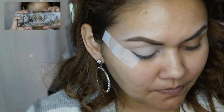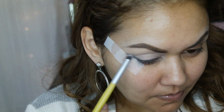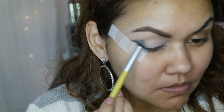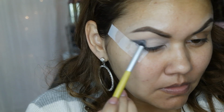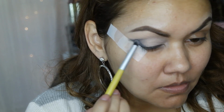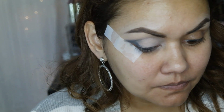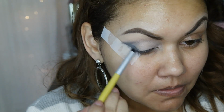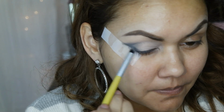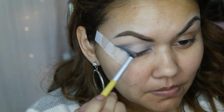Now grabbing that Urban Decay Naked palette in Smoky, I grabbed that first color, which is Dagger, and I used a pencil brush and started creating a V-like shape at the corner of the outer eye, and then I also apply that to the inner eye. When you go to the inner eye, you want to make sure that color is nice and blended before you start placing it, because you don't want it to get a little bit muddy on the inside of the eye.